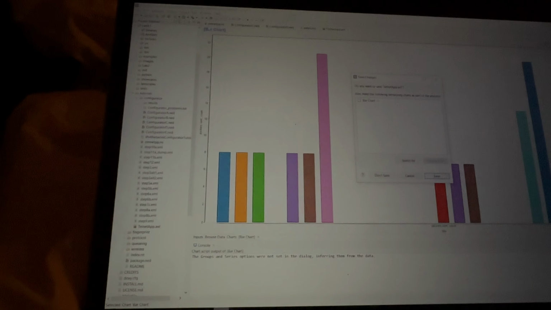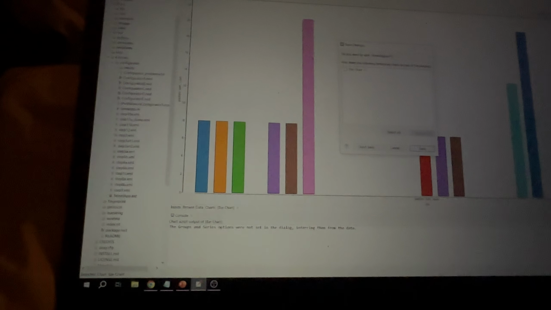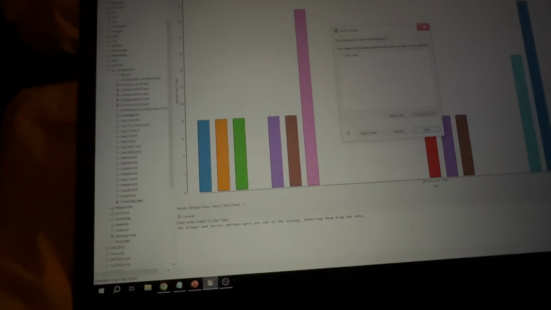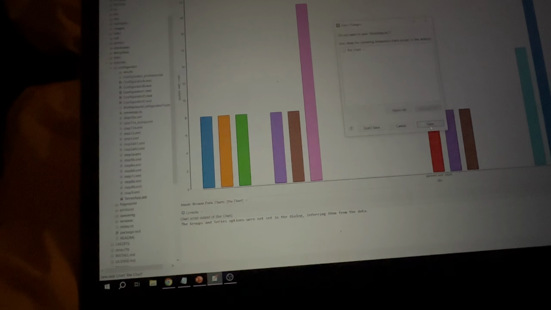So now what we need to do is click on Run Configurator. Not from this one. We're just going to click on close, save it, and run it again. And here we have it. It is running, and just give it some time.